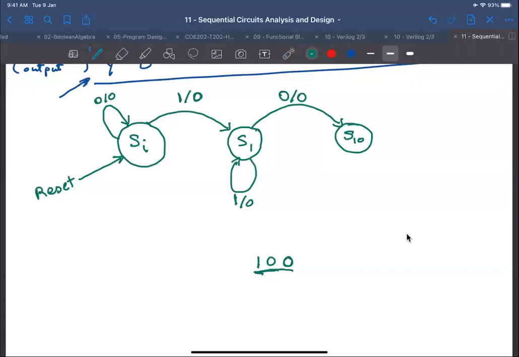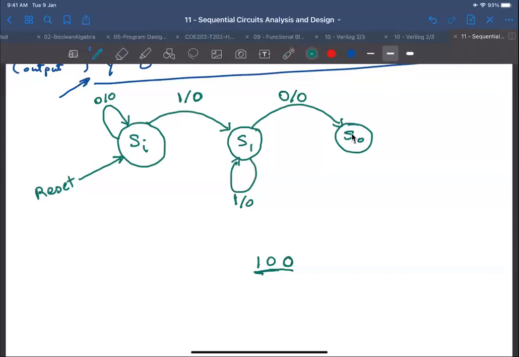So S1 means that we have received the 1 and we are expecting the next bit. So S1 means that we have consumed the first bit of our sequence.